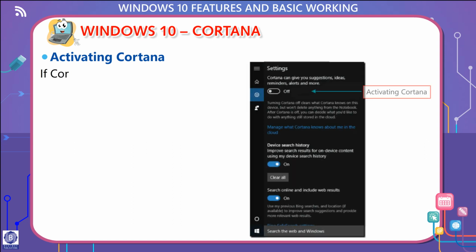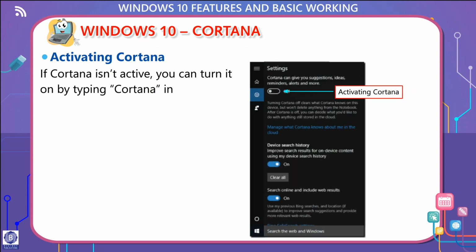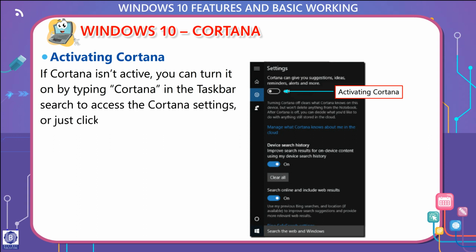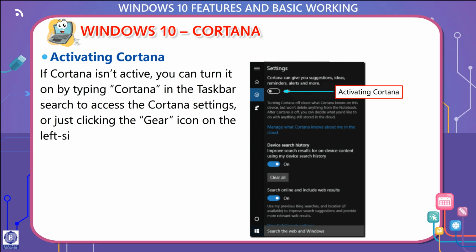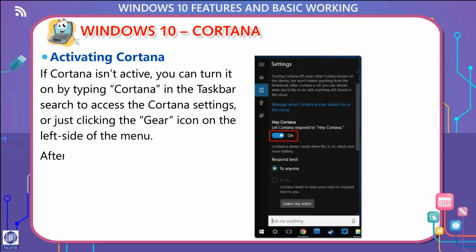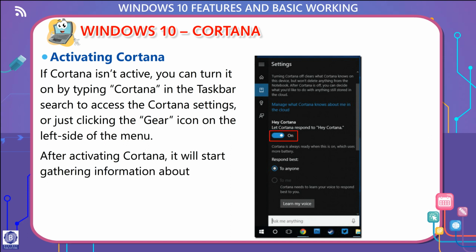Activating Cortana. If Cortana isn't active, you can turn it on by typing Cortana in the taskbar search to access the Cortana settings or just clicking the gear icon on the left side of the menu. After activating Cortana, it will start gathering information about you to personalize the experience.